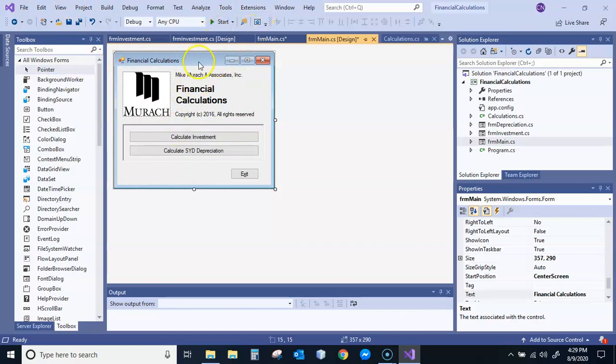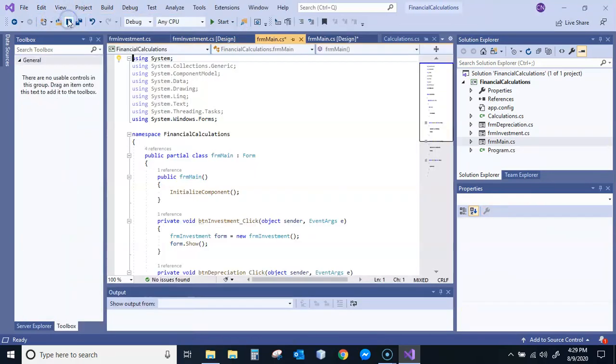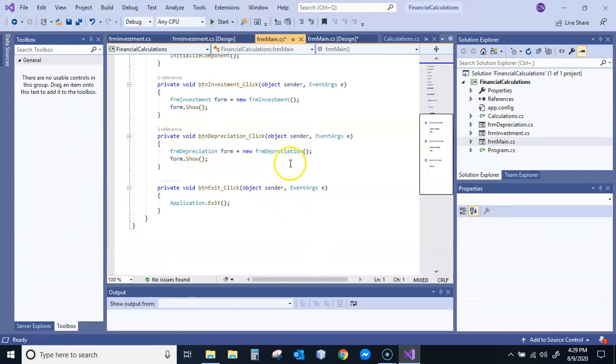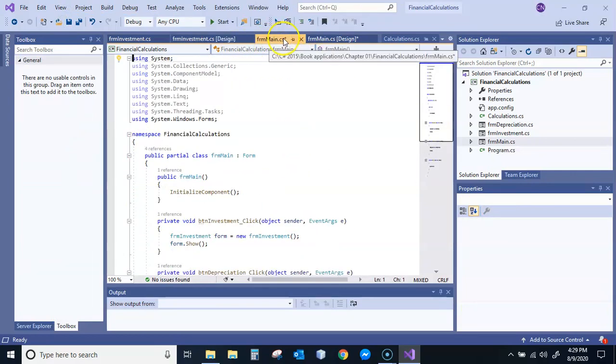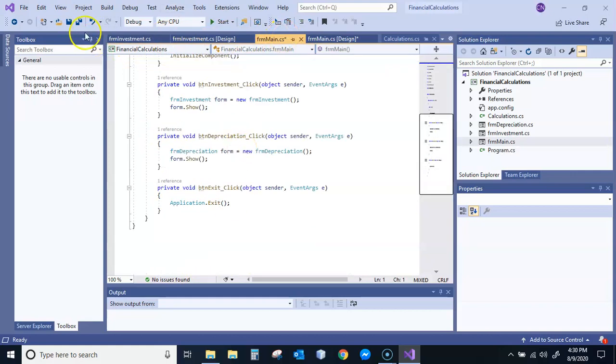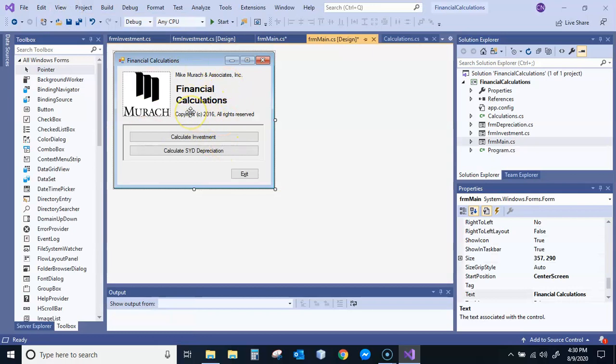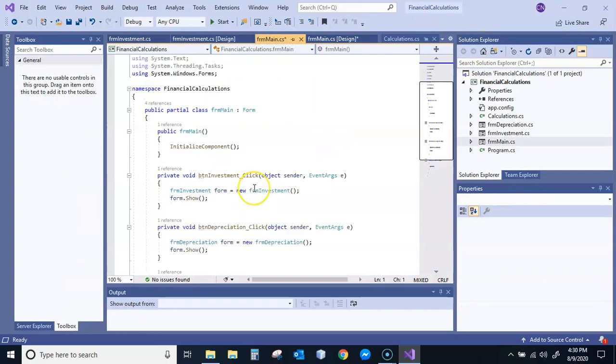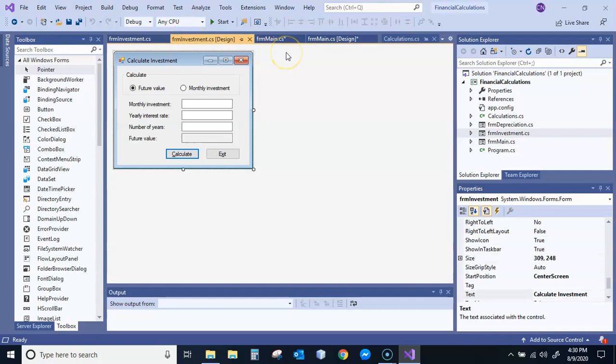So you'll see whatever you've got selected here, you'll have these square brackets around design. That means it's the design view for it. And if you go up to view and change to code, it shows you the code that's associated with that thing. So we have Form main.cs. This is the code for that form, and this is the design for that form. So the visual component, and then the logic that happens with that component. This is what you'll mainly be doing in the beginning.